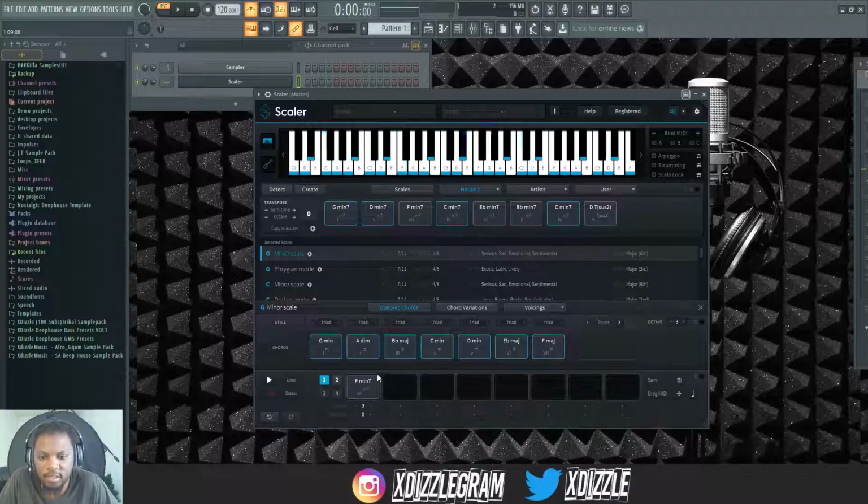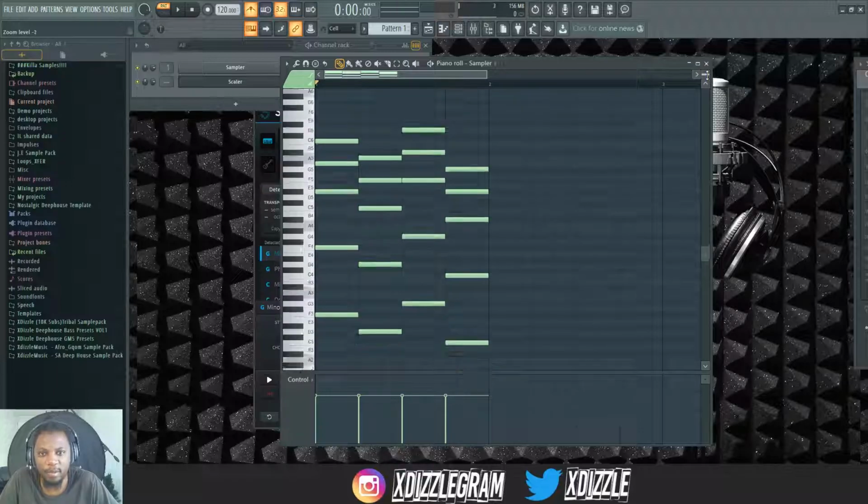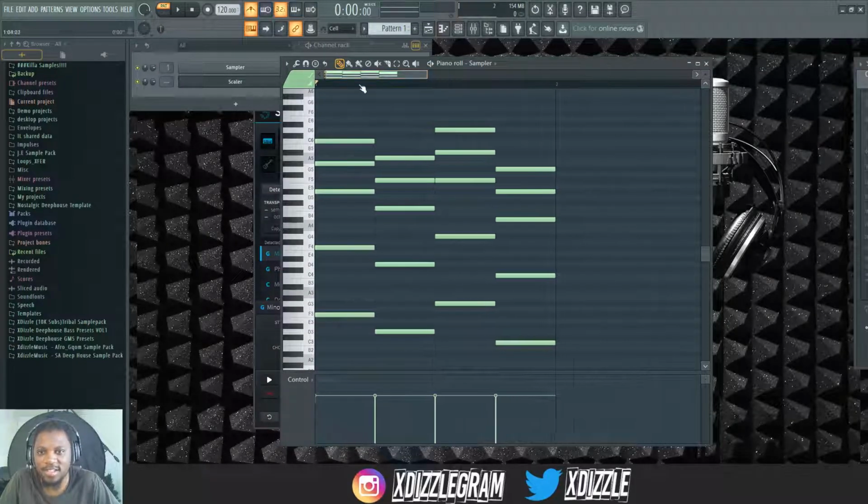I'm just going to drag it and drop it on these empty slots over here. That's where I can choose the chords in the order that I want. And that one. So now that I have my chords selected over here, I can change them and play them so I can hear the progression. What I'm going to do now is drag these chords and drop them into a channel. There we go. Now I have all the chords imported in the piano roll, just like that, that easy. So this is a very quick way you can generate chords.